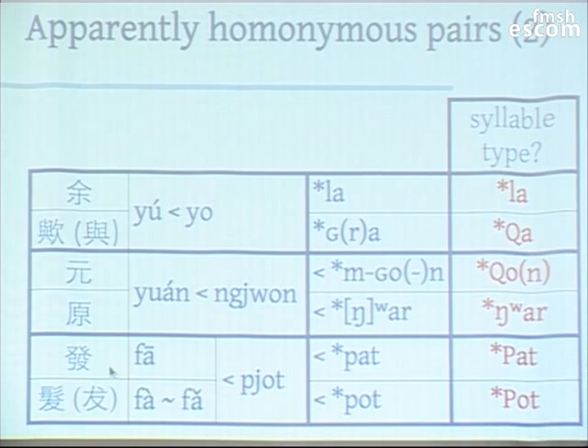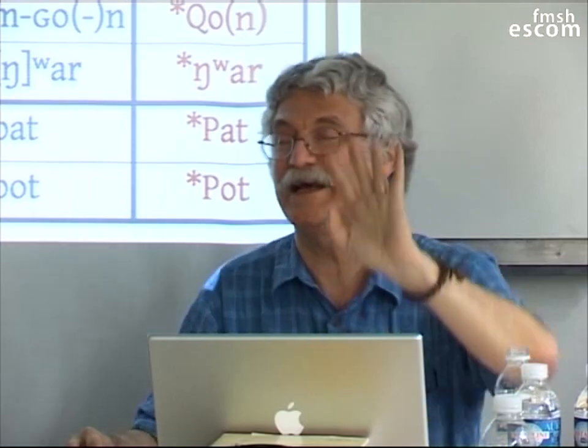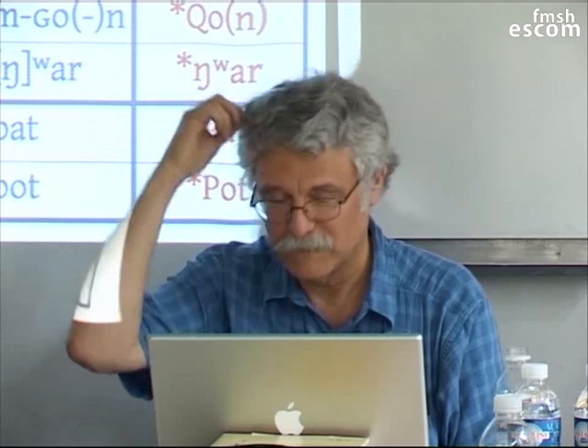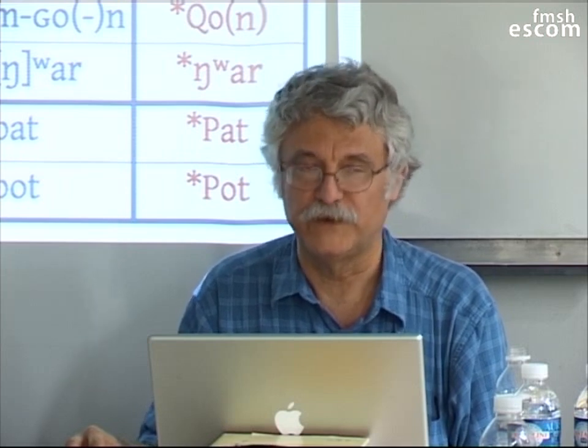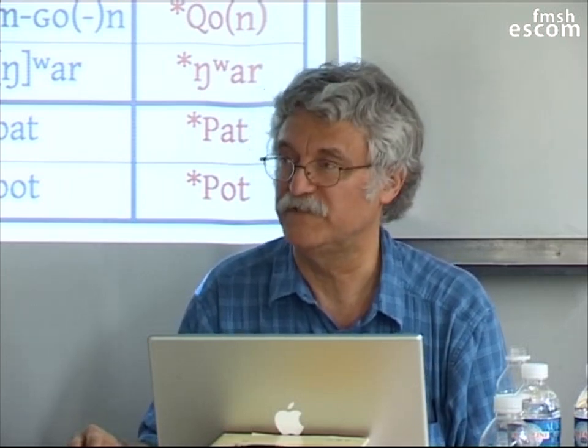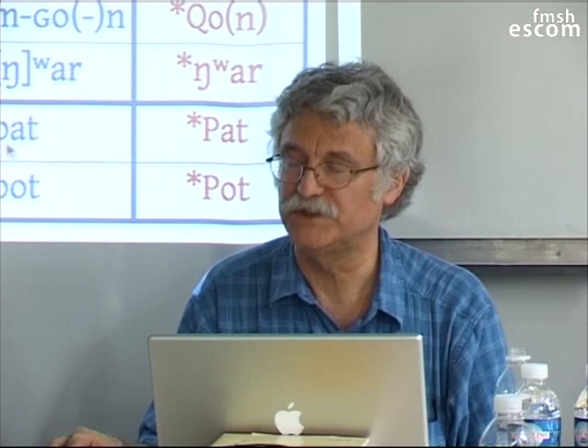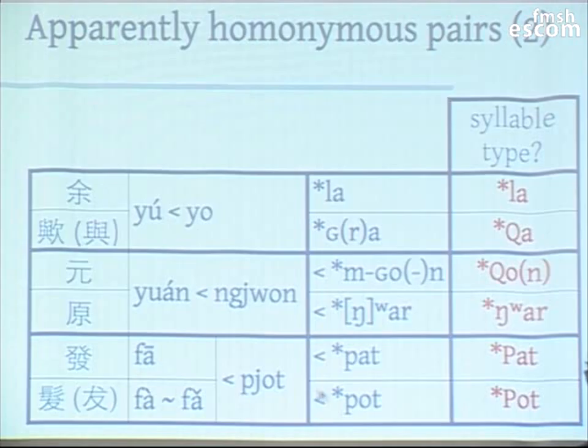And then I mentioned this as well, fa. There are two fa phonetics, this fajan de fa, and this, the one that's in tofa de fa. Tell us what they mean. Oh, I'm sorry. Well, this one means to set out, like to send out, like what you do to email, okay? And this is hair. Tofa, right. Shiver. And so from a traditional point of view, these look like they're simply synonymous phonetics. There's no difference in Middle Chinese. But if you look at the rhymes, you will see that this one rhymes as A-T, and this one rhymes as O-T.